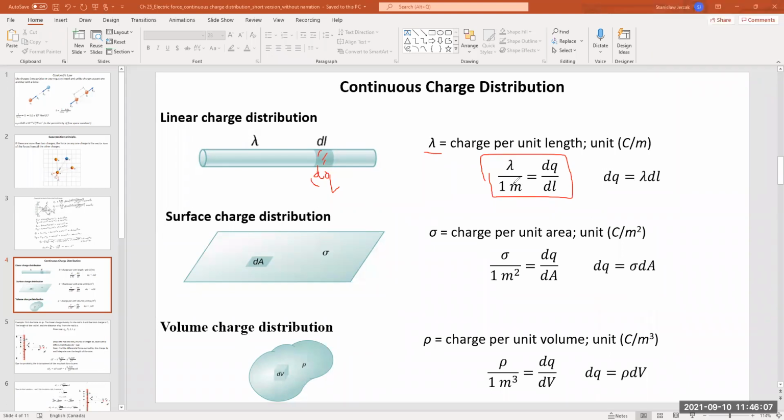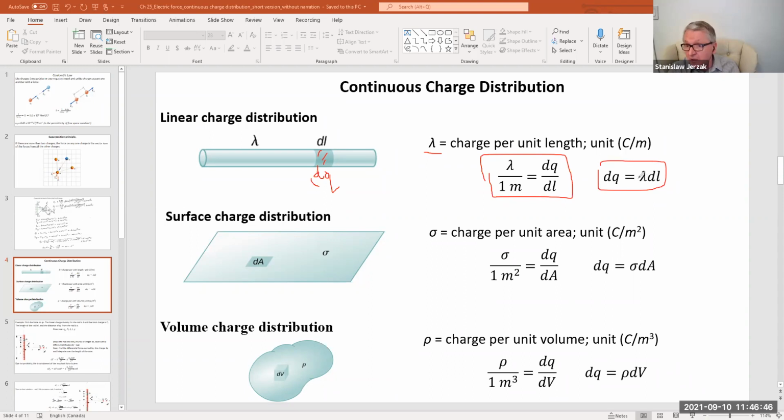And that proportion, if you're very good, I allow you to ask questions, but remember that this type of proportion will be only valid if the charge is uniformly distributed on the rod. So from this proportion, before you ask your questions, when you cross multiply, dq is equal to lambda times dl divided by 1. But lambda dl divided by 1 is lambda dl. So dq is equal to lambda times dl.